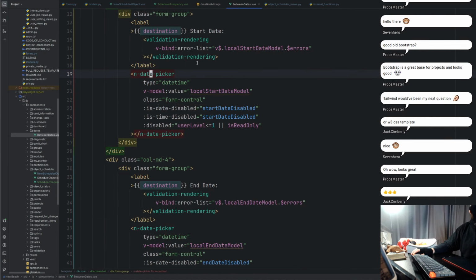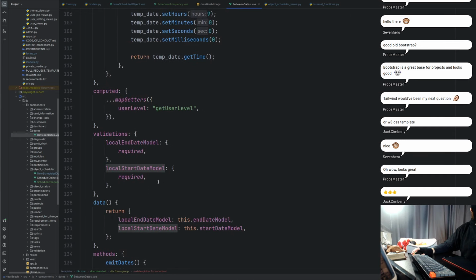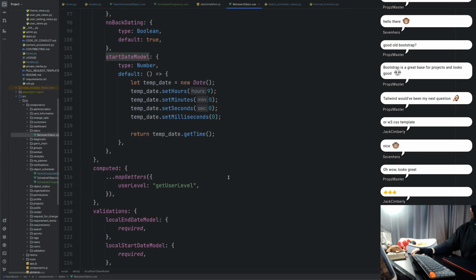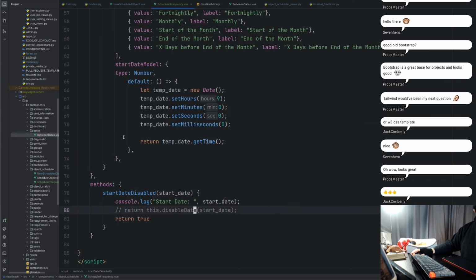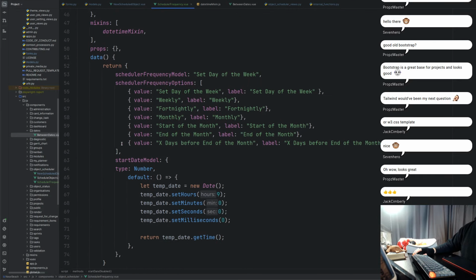All right, so we go to between dates again. Local start date model. All right. Okay. I'm mucking up here. So, yes. All right, data.